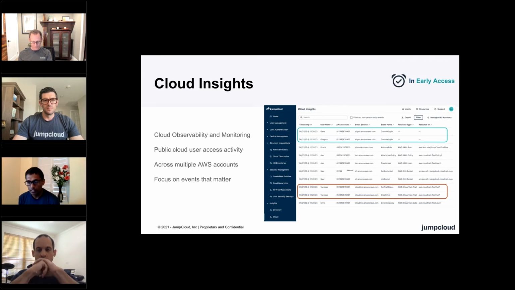And Cloud Insights will also help you weed out the noise. What is noise here? If you look at CloudTrail logs in AWS, they give you data plane events. It gives you management plane events. What's more interesting as far as identity and access management and security is the management plane events, not the data plane events. We filter that out for you right out of the bat. You don't have to worry about it. 90 to 95% of all the logs coming in through CloudTrail, for example, are data plane events, which are completely noise when you look at it from an operations and security perspective.